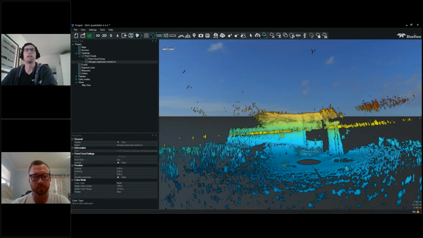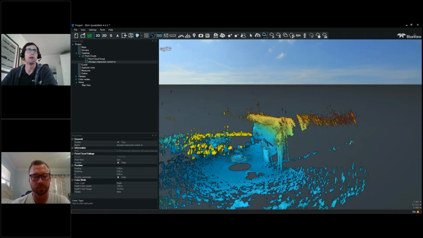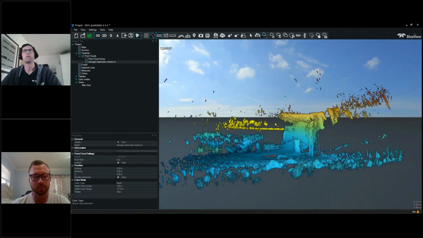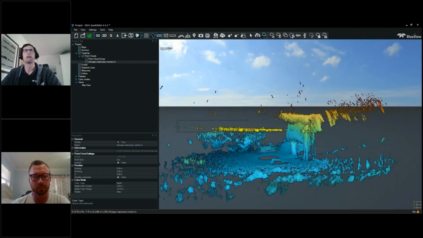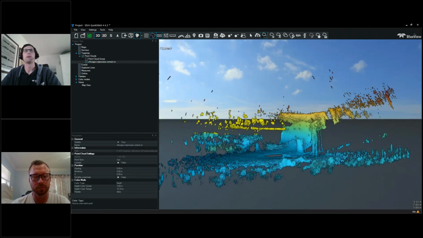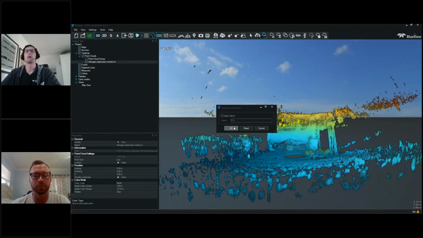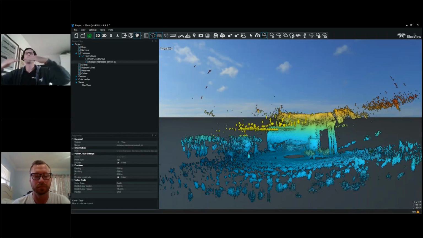So if I identify the surface, which typically you can if you're in shallow water, and I just highlight the surface here, or as much of it as I can. Let me get a better one. Okay, so I've highlighted the surface. If I click this level 2 selection, just click OK. It's basically going to level everything to the water surface.